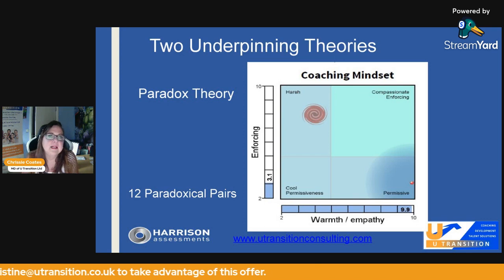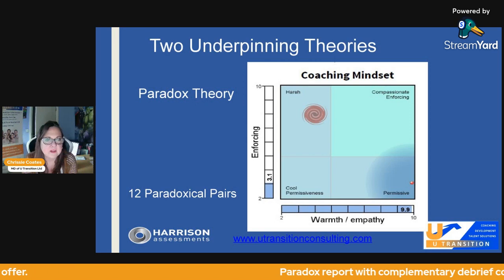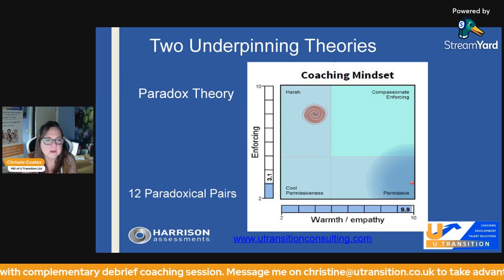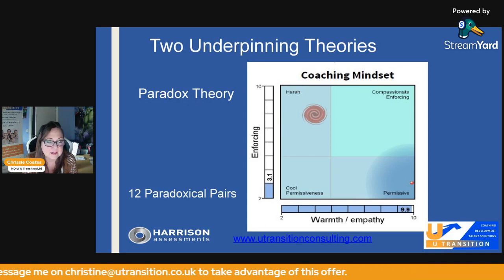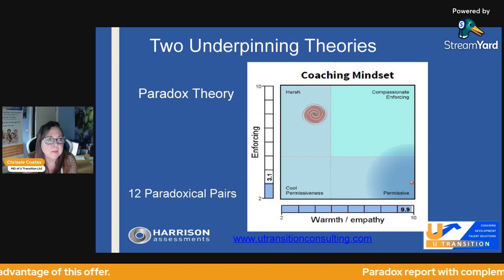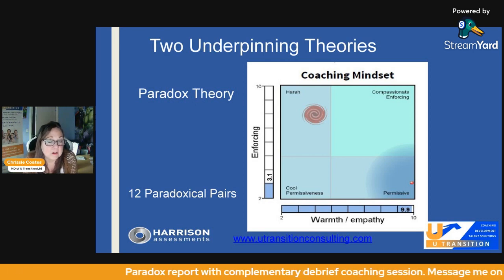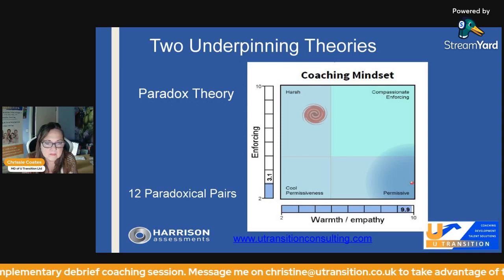So there are 24 traits out of the 175 that Harrison says, if they are used in isolation and only in isolation, then these strengths or perceived strengths are actually not strengths at all. They are potentially derailers for us, and they need, therefore, to be balanced up by a partner trait. And these partner traits are potential opposites. Well, they are opposites. So there are 12 paradoxical pairs, and they're all displayed, as you can see on the screen there, in a grid format.